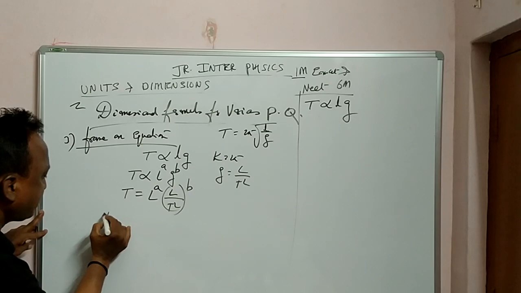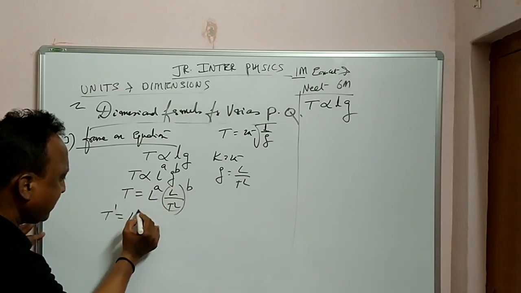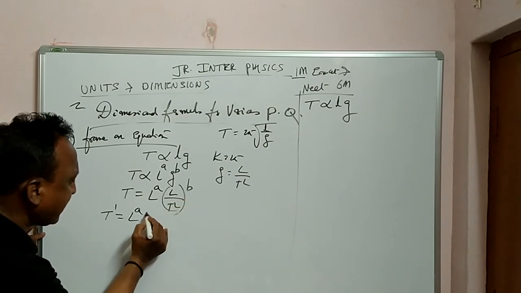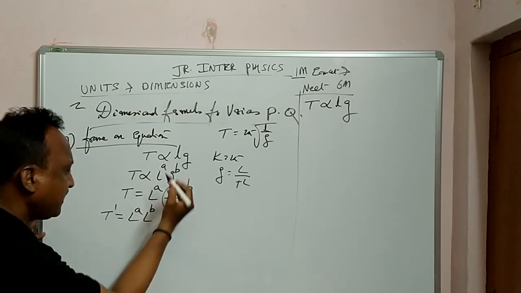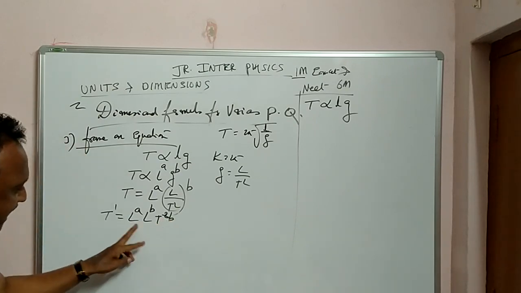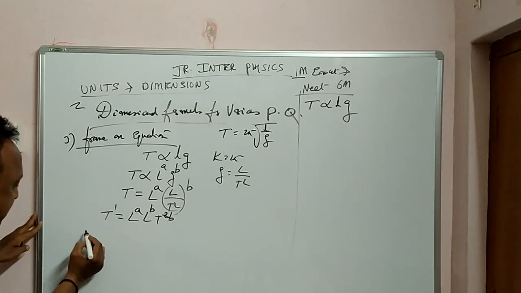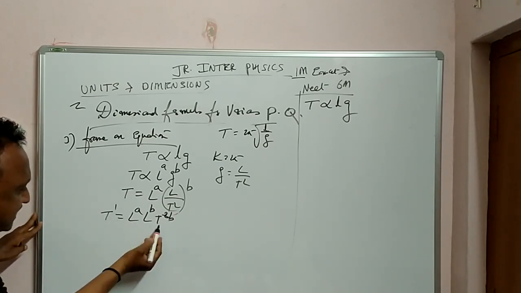Now here you can see left side only one is there. I can write as T power N, L power A, and this one I can write as L power B, T to the power of minus 2B. Now right side you are having two physical quantities, left side you are having only one. So create left side one more. Which is absent? L is absent.